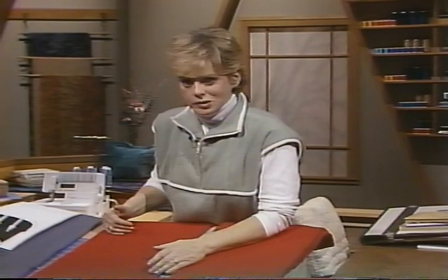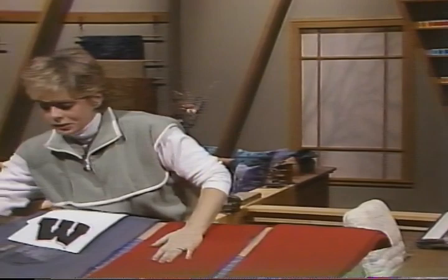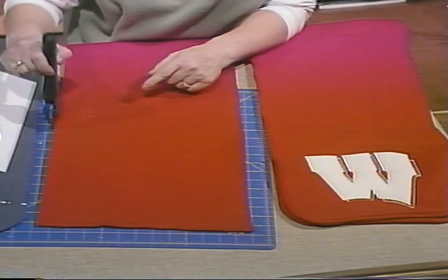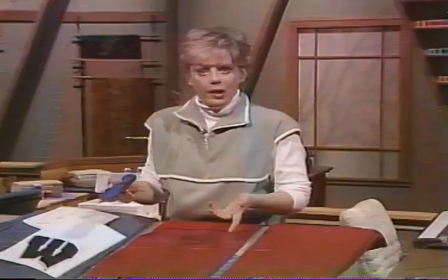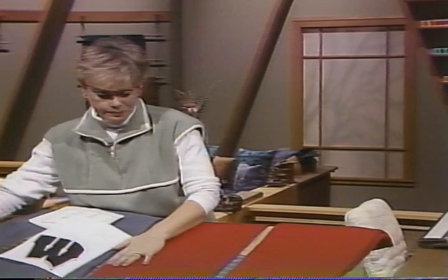Keep in mind, when cutting fleece, it's quite thick. So if you're using a rotary cutter, I would recommend using the large width, the 60 millimeters, so that you can easily cut through all the depth. You're not cutting cottons here, but thick fabrics. Rotary cutter, ruler, mat is a great way of cutting the fleece.